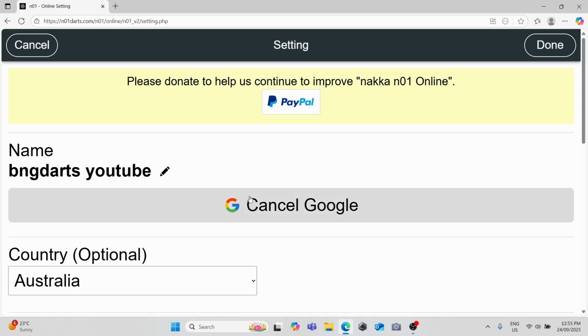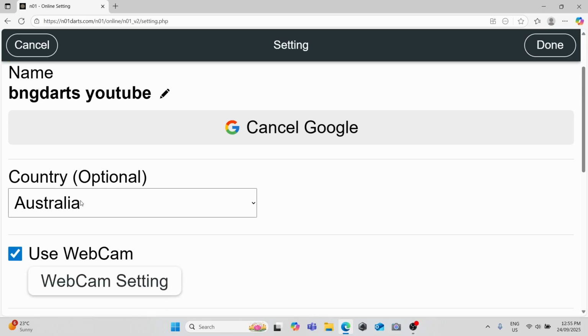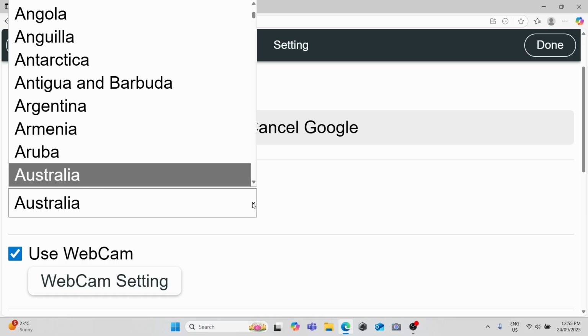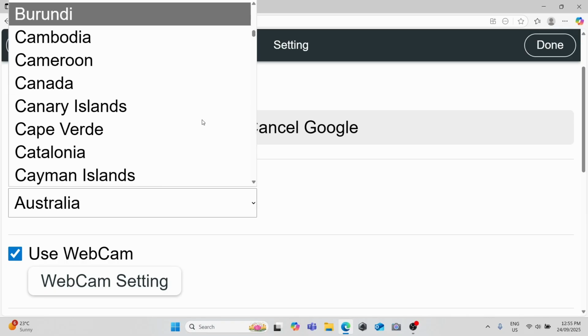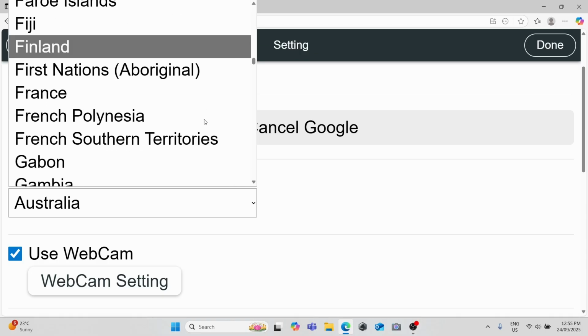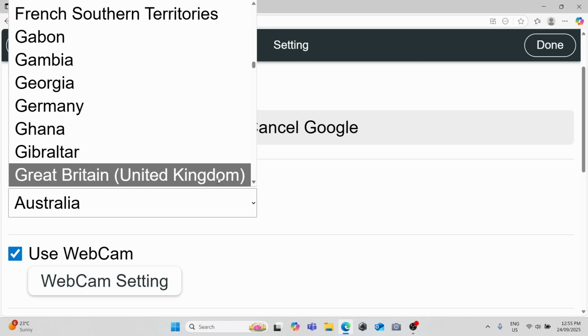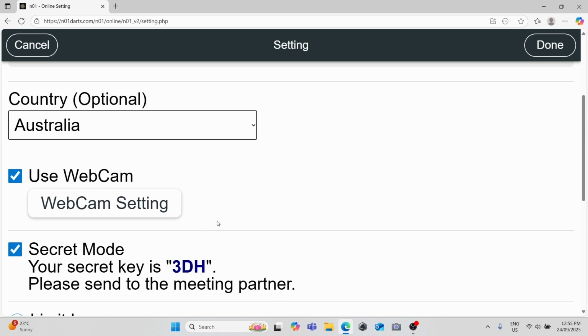Next, the country is optional, as you can see. There you go, you've got a drop down with all your countries in here: Cook Islands, Canada, France, Germany, the old UK. If you want to choose that, you can. Lets people know where you're from. You know, spark up a convo if you'd like to do it that way.